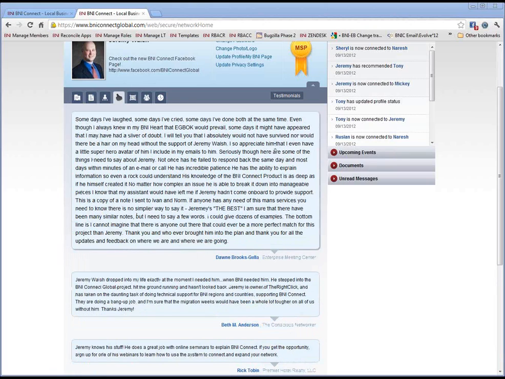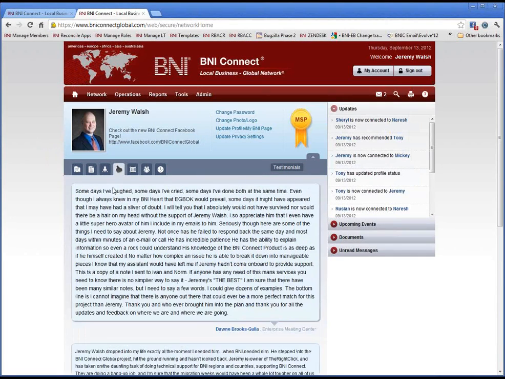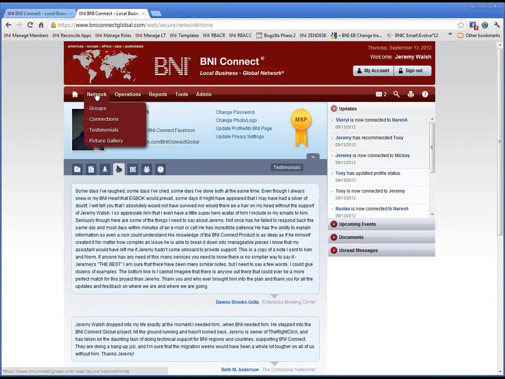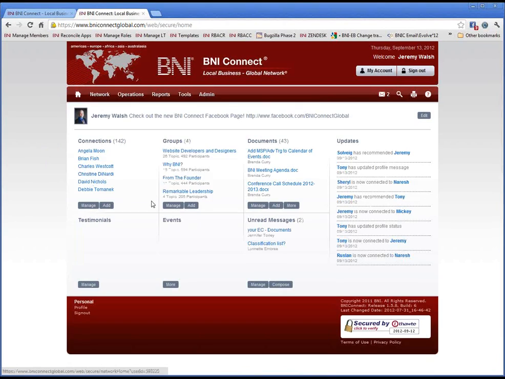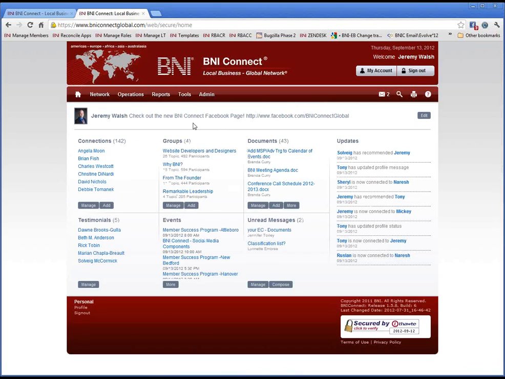All right, so the next thing I wanted to show you, if we are good on testimonials and the photo gallery, is the groups functionality. The groups functionality is really the way that you can connect with people worldwide and have conversations with people. Now, the place to access this, of course, we can always go through Network and go to Groups, and also on your landing page, there's the Groups functionality here as well. So I'm going to go to Network Groups.